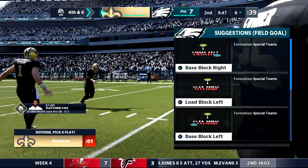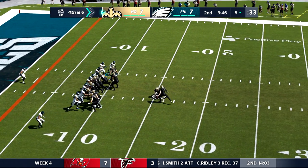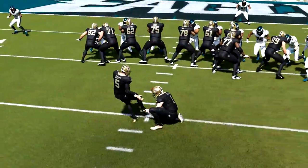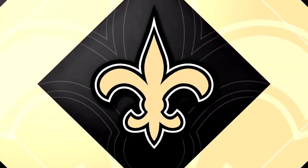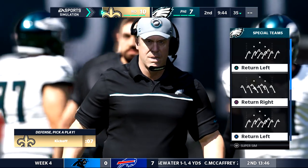During film study, that's when he's just going to shake his head. Dan Bailey on for the field goal, a 25-yard attempt. And the 10-year vet knocks it through the goal post. Good. And the Saints are going to take a 3-0 lead. Eagles 7. So the field goal there caps what winds up to be an 11-play drive.